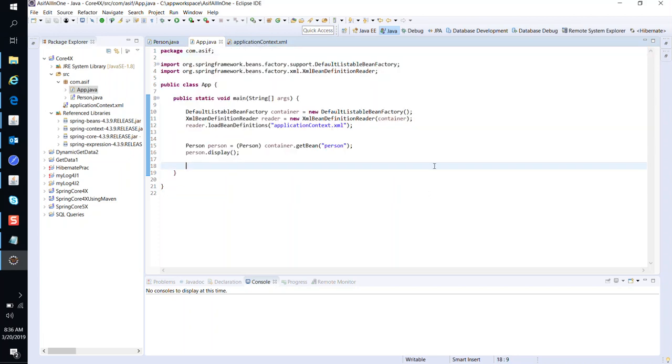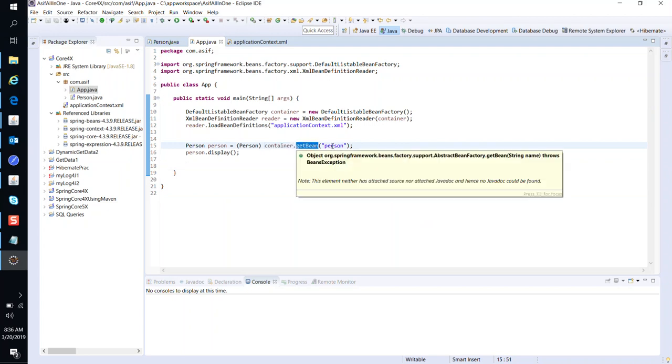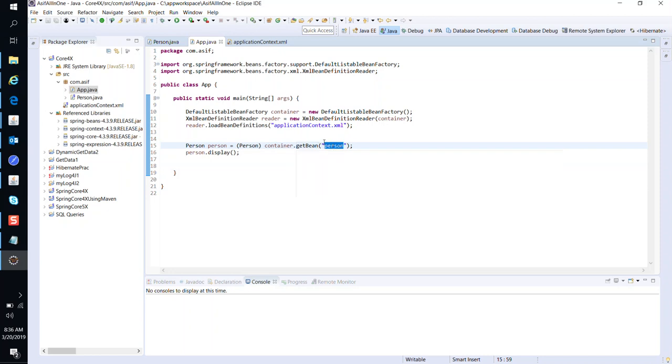The container is going to call the bean person. It's going to look into its application context and create an object for us. From display, it's going to retrieve the values from the bean and display them. Right click on that, run as Java application.